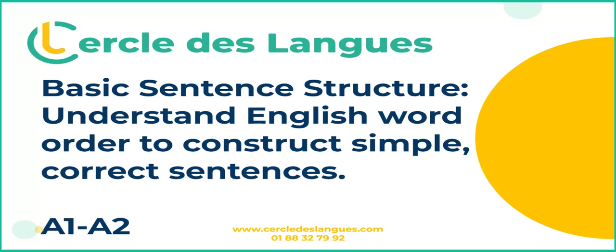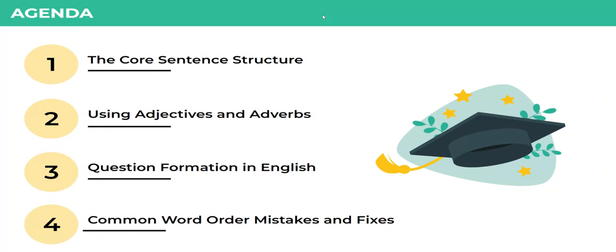And as you can see on the screen, the title of today's conference lesson is Basic Sentence Structure: to understand English word order and to construct simple, correct sentences. So we're going to look at an extremely practical lesson today. Let's get started and have a look at our agenda.